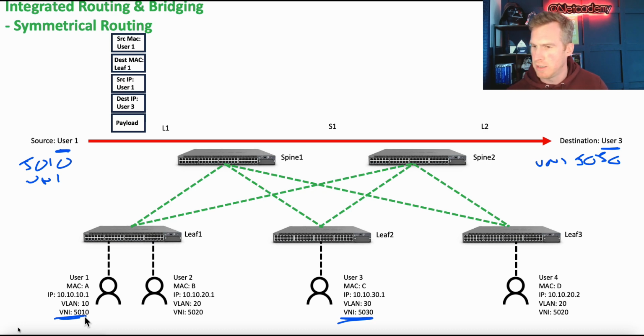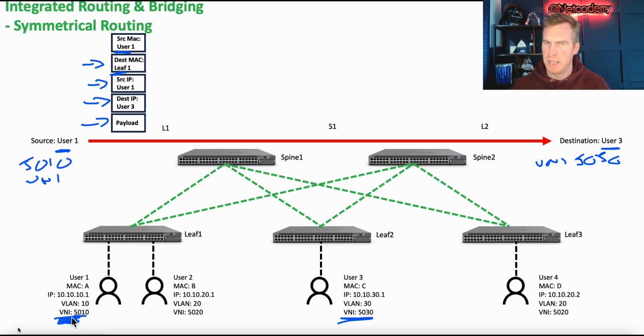But really, in terms of that initial inner header, Ethernet frame, IP packet, everything's the same. We've still got our payload, but now the destination IP address is, of course, that of layer 3. The source IP is that of user 1. The destination MAC address is that gateway. It's the IRB interface, IRB.10 on leaf 1. And the source MAC address, of course, all of this information is coming from leaf 1. So that is the source MAC address.